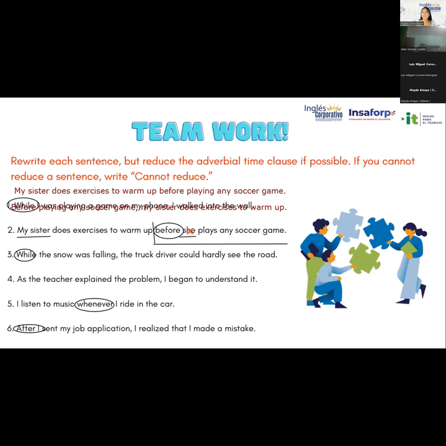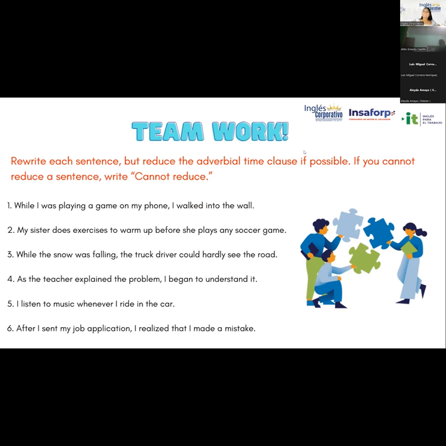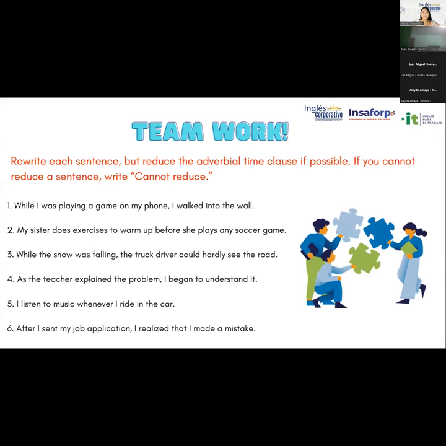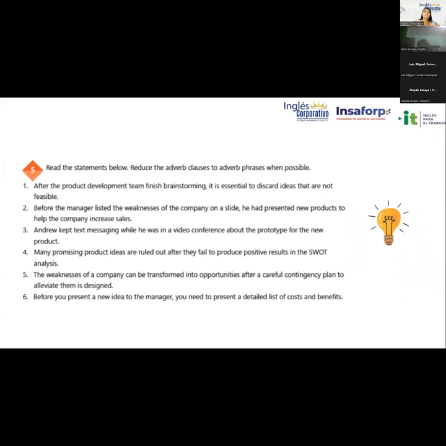Or whenever riding in the car, I listen to music. And then whenever I ride in the car, comma, I listen to music. Yeah, okay. Correct. Okay, I understand better in this case. Yes, it's just a matter of practicing and probably finding out those type of things, right? That probably they come along the way, right? In this case, let's move to the last part, yeah? Let's try to see if you are able to identify now if you can reduce it or no. Okay, I'll give you a couple of minutes so you can finish with it, okay? Okay, teacher. Yes, let me see.